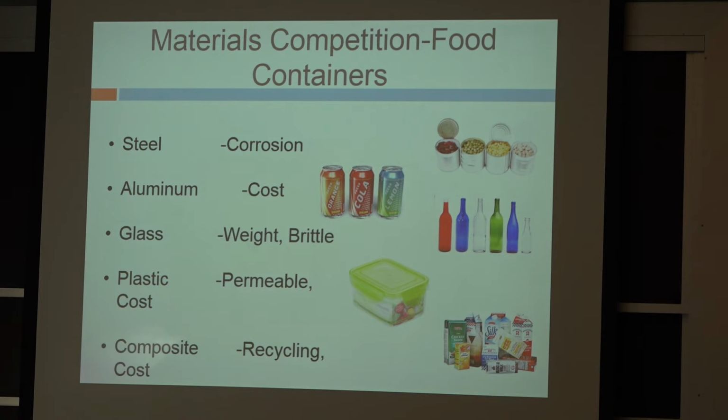All right, so to continue, when you have competition between different materials, Professor Eager discussed the economies of these different materials, steel versus aluminum, in terms of mass tonnage and how much manufactured components of each are made per year. But when you're talking about competition between whether you're going to select a metal or plastic or glass, you have to think of the whole array of the environment the component's going to be in, how much unit cost you want to produce it for, and other issues such as weight, whether it's brittle or not, and impact resistance.